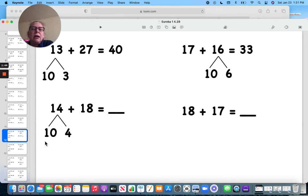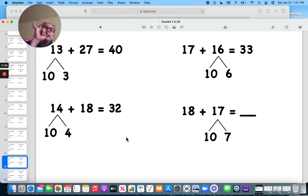Okay, let's break this down. 14 is 10 and 4. 18 and 10 is 28, 29, 30, 31, 32. And let's break our 17 down to 10 and 7. So 18 and 10 is 28, 29, 30, 31, 32, 33, 34, 35.